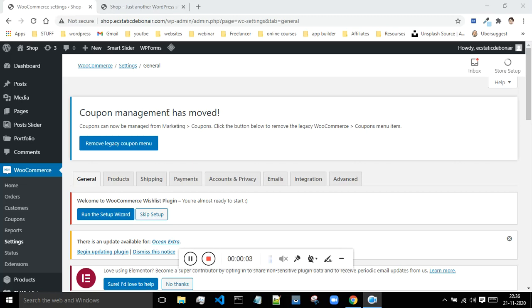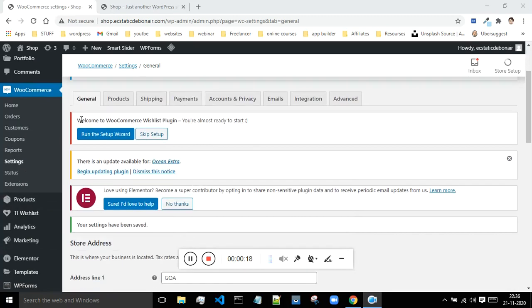And in this class, we will see some of the settings that you have to make to the WooCommerce plugin. So just directly come over here and click on WooCommerce. After clicking on this, click on the Settings tab. Once you click on Settings, you will see these options over here. First, click on General, or by default, General will be clicked.